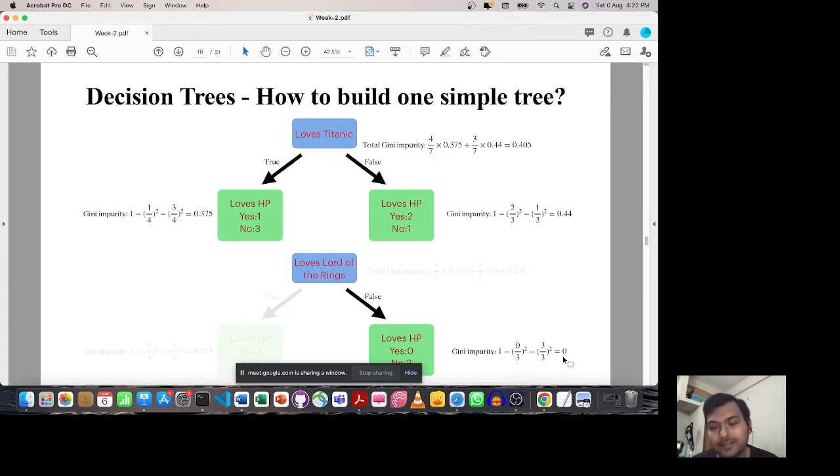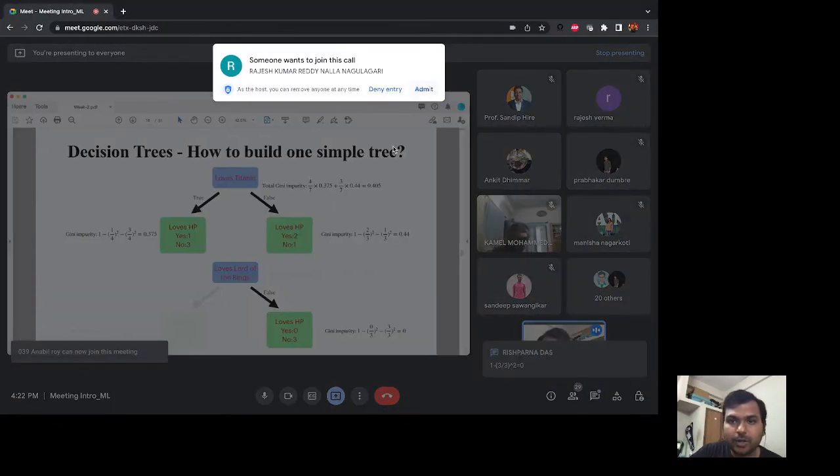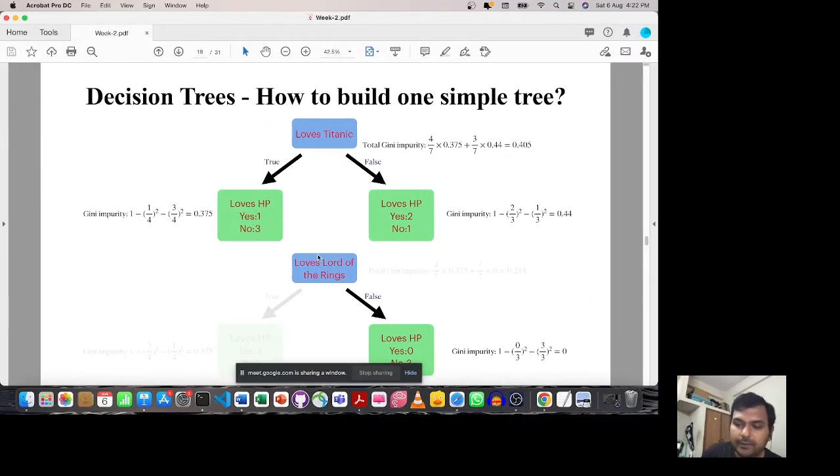So whenever we reach a leaf or a node which is pure, the probability will all be given to one particular class, meaning the probability will be 1 and the Gini impurity will turn out to be 0. So basically this is a pure node, which is why the Gini impurity is 0.